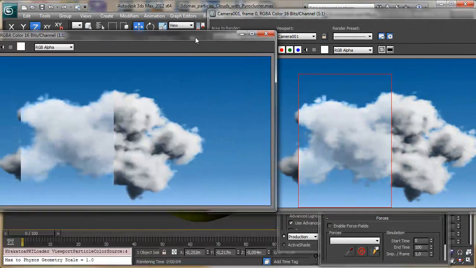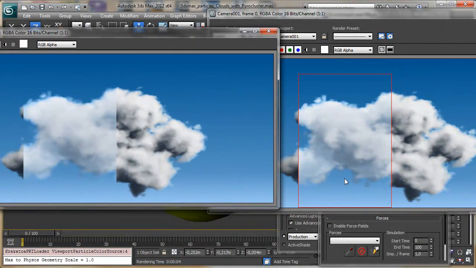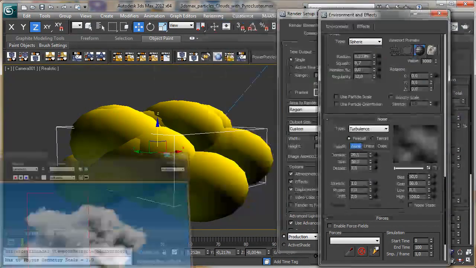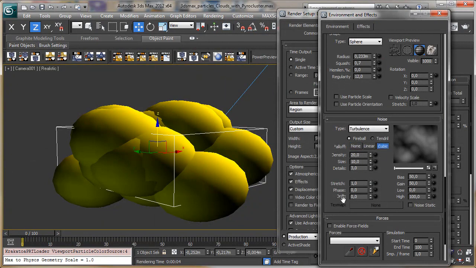So you see that there the borders are more dense, and there we have less dense borders. So here it depends on the result you are trying to achieve. Some kinds of clouds can be more similar to this way of rendering, and some clouds can have more dense borders, as in this case. For the moment I prefer this one, but you have to see what you need. So for the moment let's go for a cubic.